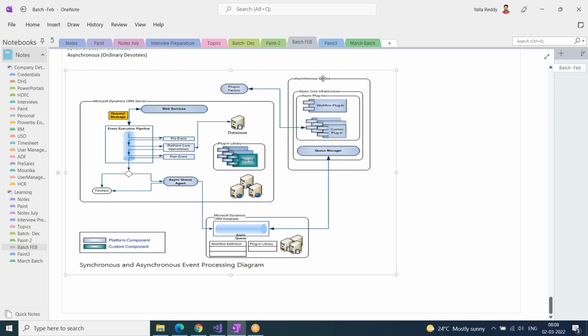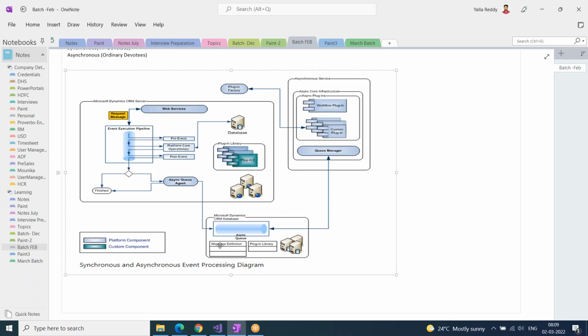But asynchronous processes are queued in the asynchronous queue, handled by the queue manager. It keeps checking whether memory is available or not. Once memory is available in the system, the queue is pushed to the execution engine, which works with the database. So there is the asynchronous queue agent, the asynchronous queue, and the asynchronous queue manager. These three components work together to accommodate asynchronous process execution.